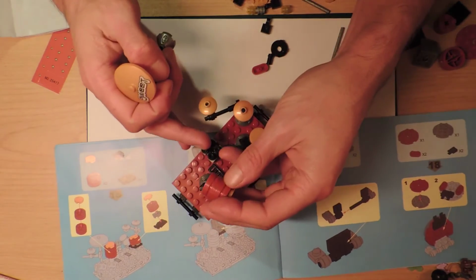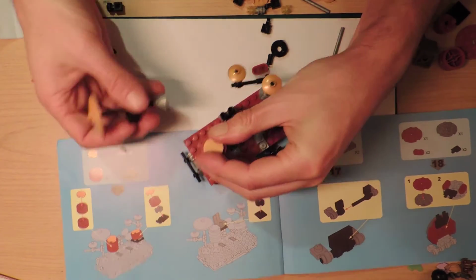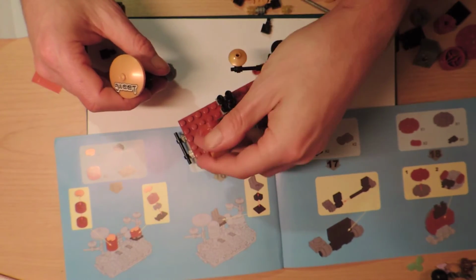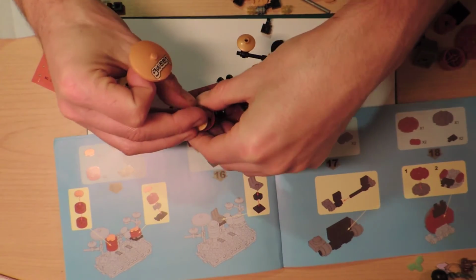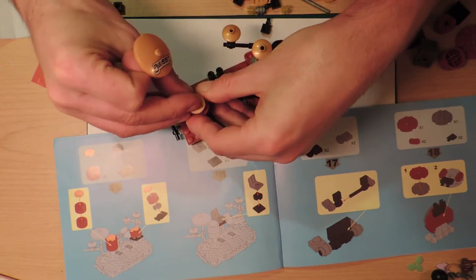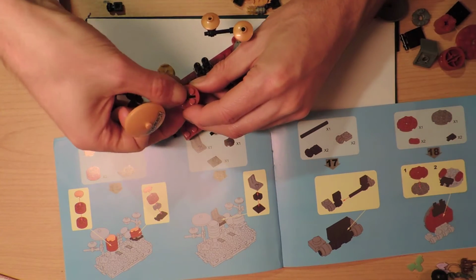Okay, so here we go. That one now goes over the top of this. Fits on there. It's a bit loose, I have to say. It doesn't really fit on... Oh, I broke it. Oh, I knew they'd do this. They always do this. Why? Oh, my goodness. Alright.